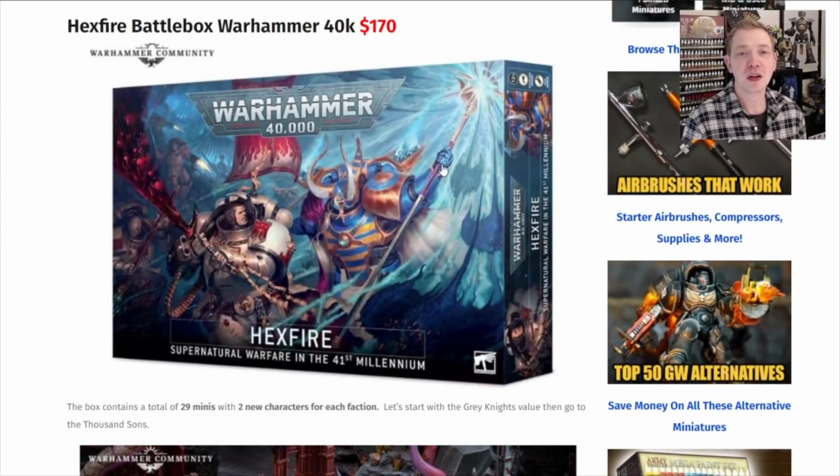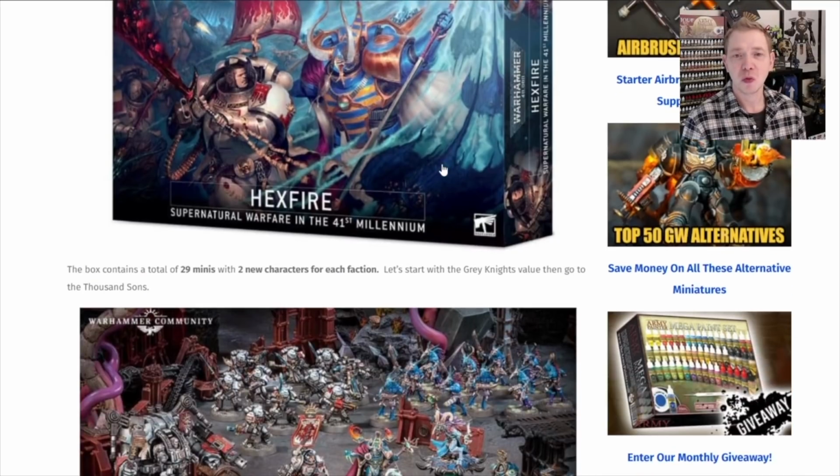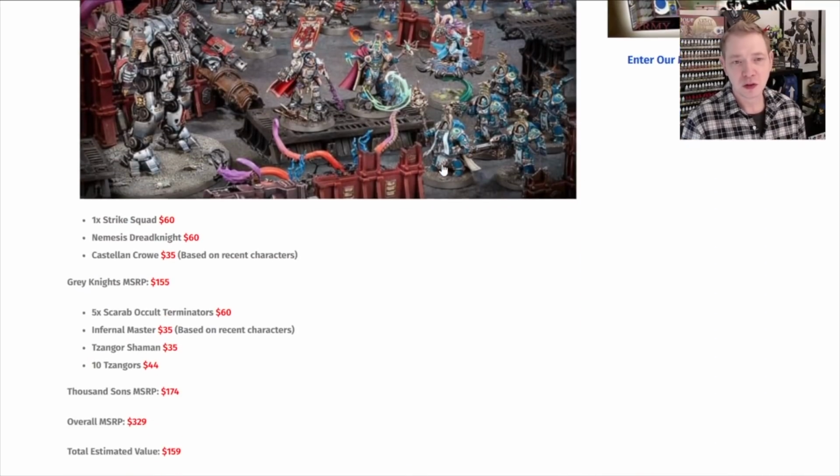So it's a $170 box, which was probably the valuation that we expected from Pain and Piety, or Piety and Pain. I don't remember which is which anymore. And then, of course, it's got the 2 new characters.